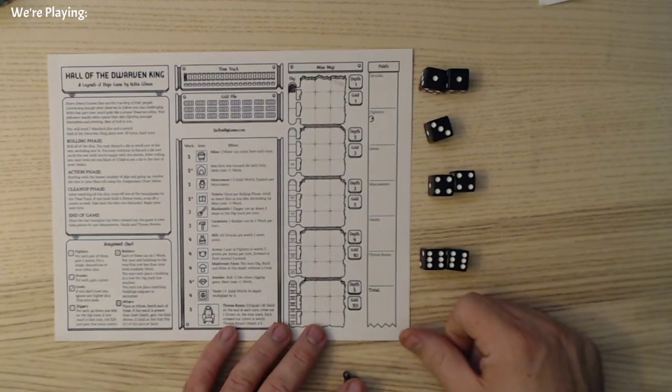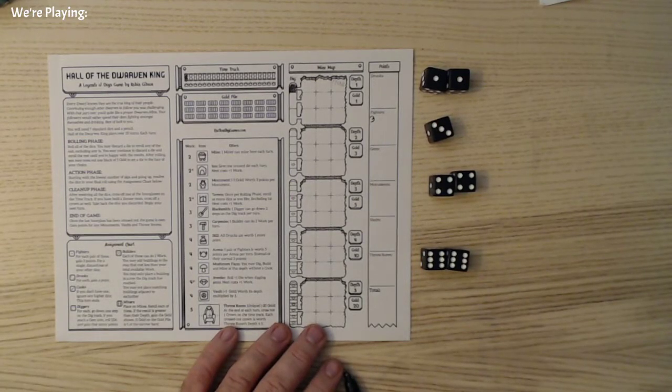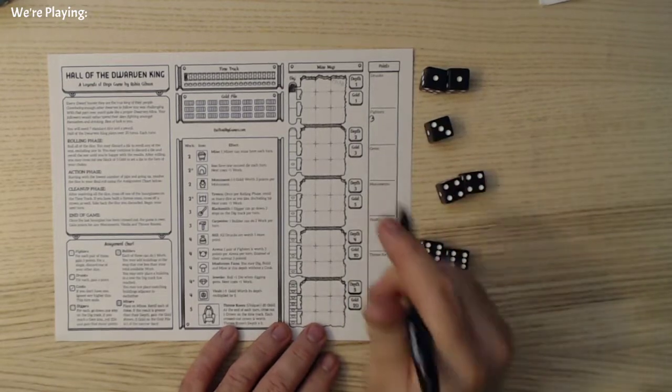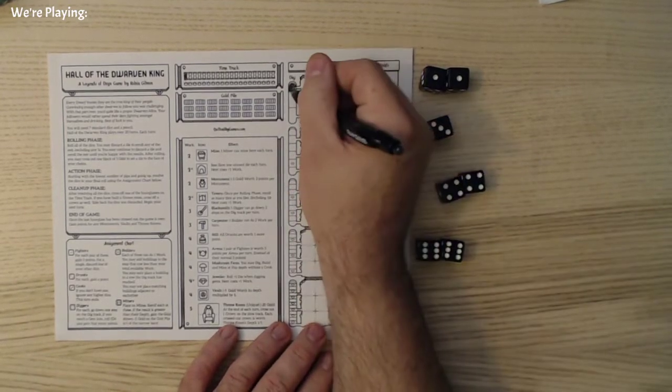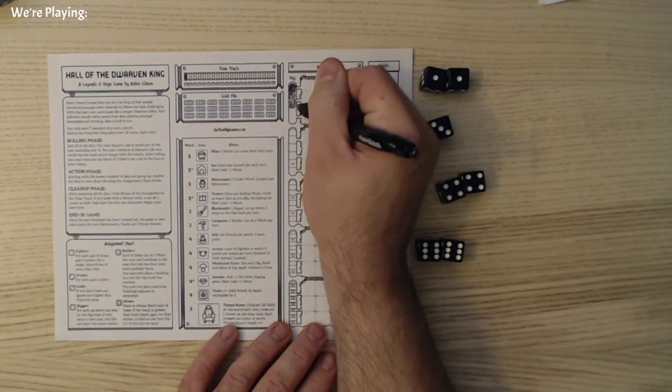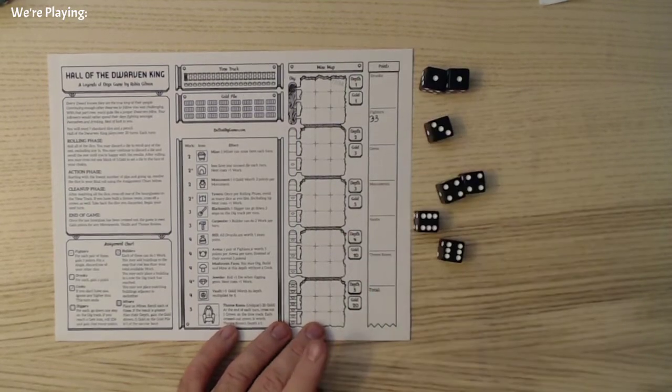These 6s are killing me because I don't really have anything that I can use them for. But that having been said, I may as well take the points. 3 for the fighters, and then I get to dig down 2 more times, which means I'll go on to the next mine next.